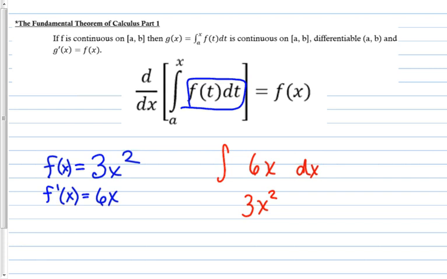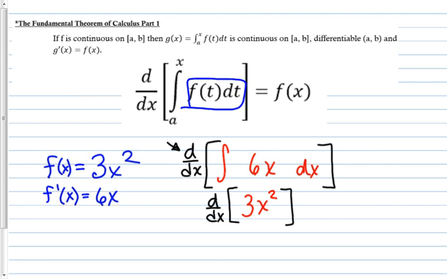integral, right? Okay, and then if I were to tell you, oh, you know what? Let me make a little change to the original problem. Once you integrate it, I want you to go ahead and derive it, right? Because that's what this equals. This means derive. So once I integrate it, I would derive it. All right, so please derive that for me. And then you should be all like, oh, 2 times 3 is 6, and then x, and oh, look at that. I ended up with what I already had, okay?